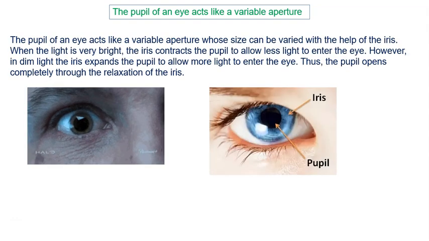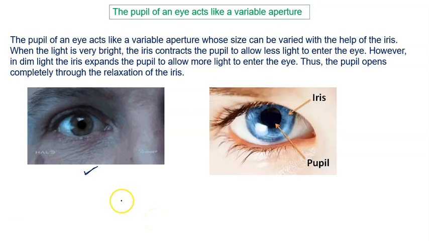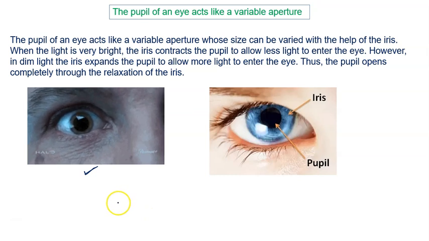You can see the animation also. You can see in this animation how this black color is changing. This black color is basically the pupil, and its size is controlled by the iris. So with the help of the iris, we can change the size of the pupil. When you are in a dark area, the pupil will open wide. Similarly, when we are in a sun area, the pupil will contract.